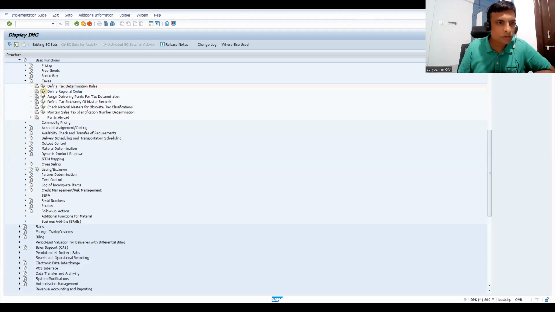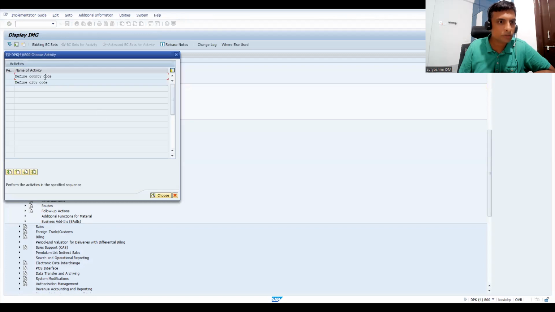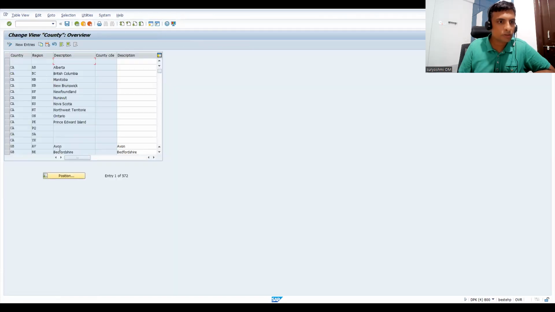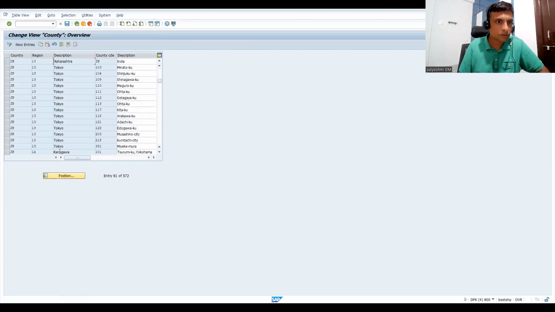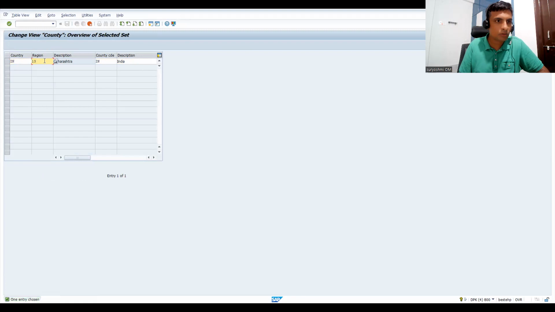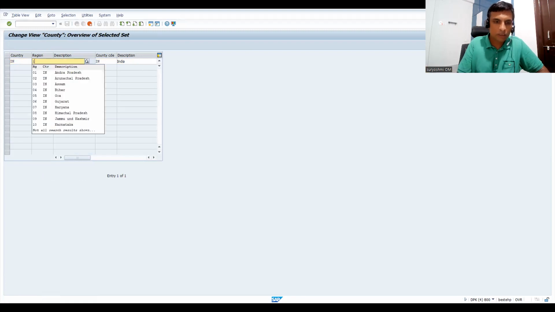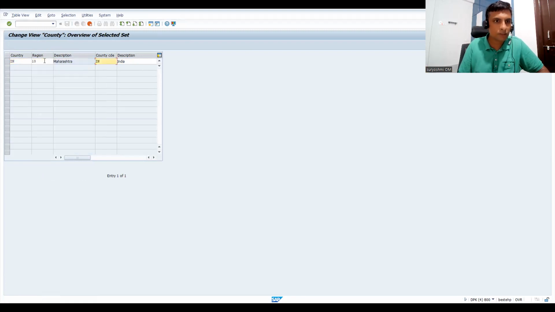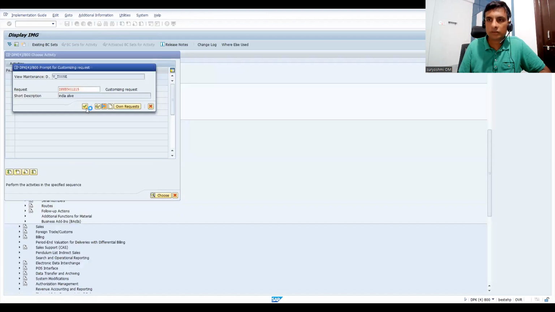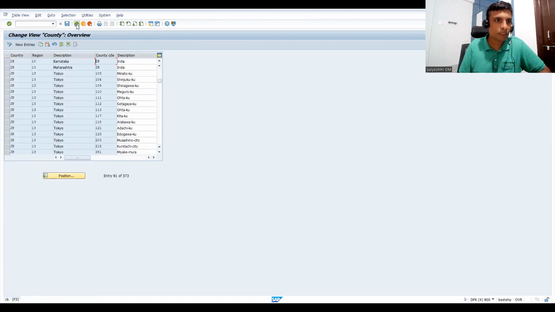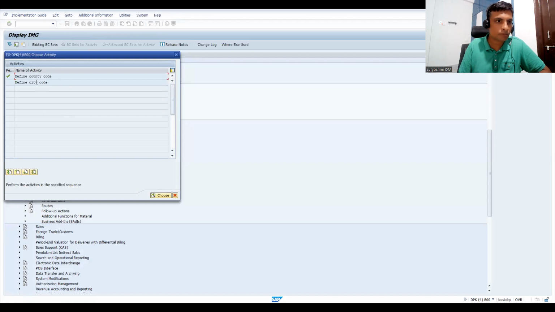So regional codes, if you want, what is that IN? So someone already assigned Maharashtra. Let's try to copy. As of now, we require Karnataka also, 10, and let's press enter. Okay, these two are sufficient as of now. Why? Because from the Karnataka plant we are moving Karnataka to Karnataka, Karnataka to Maharashtra.